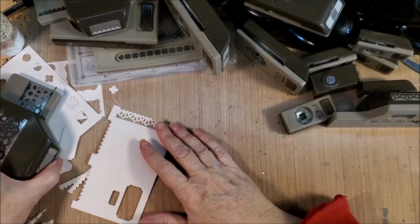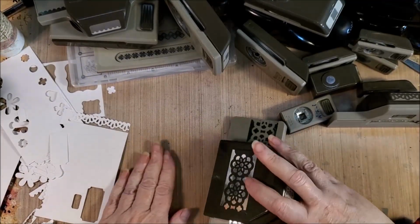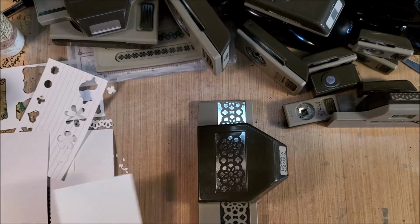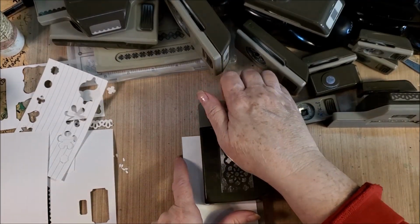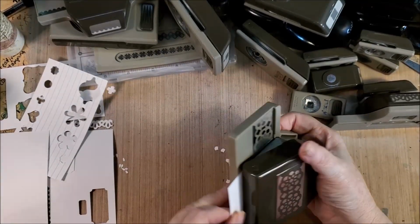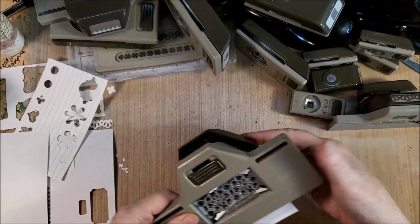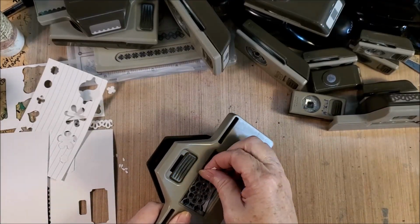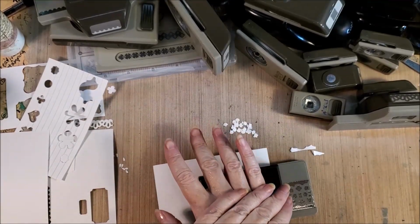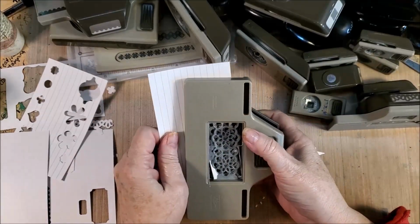Then the last one is this one. And again, it's a punch that makes sort of a lace design. It doesn't have a flat edge. Okay. Huh. Okay. Either I didn't push it right or this punch needs some TLC, which it might need a little sharpening, and that's what it looks like.